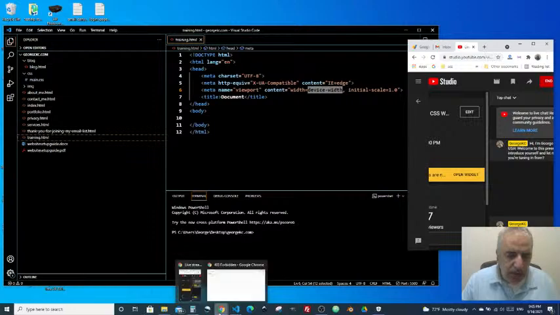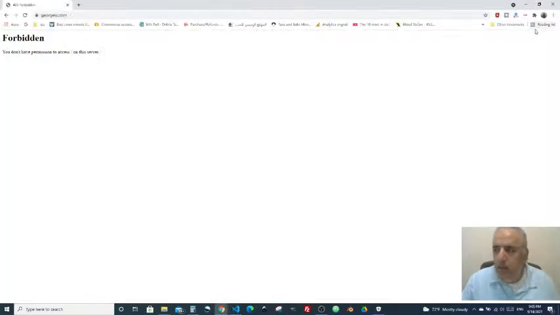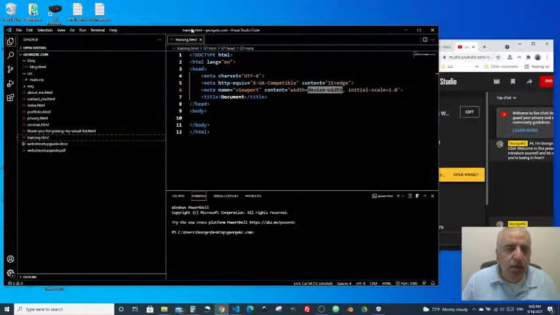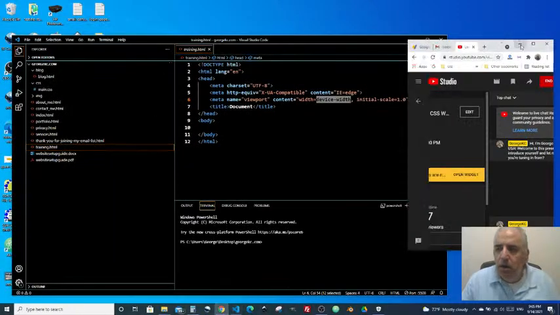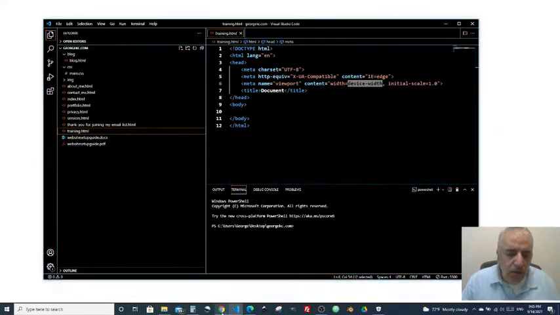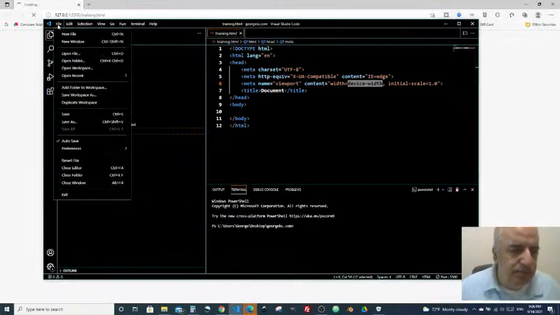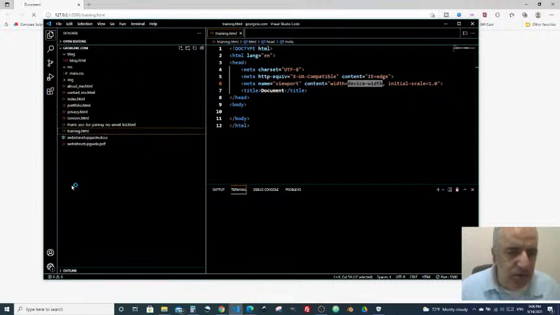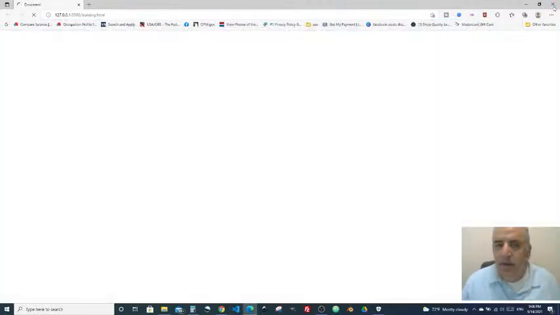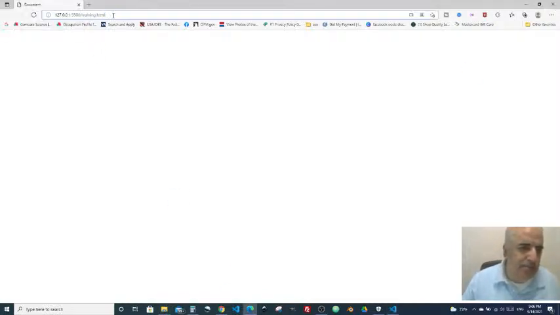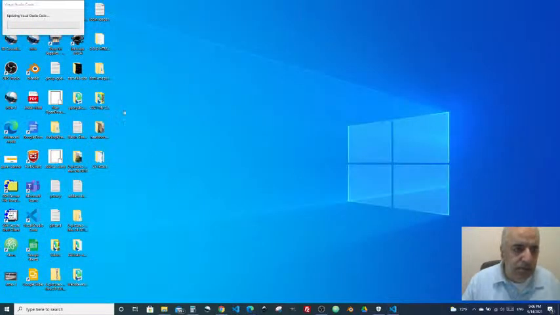Let me see. Actually, I may have to restart the app. Let me just close window and then restart. Oh, okay, it's right here. Okay.